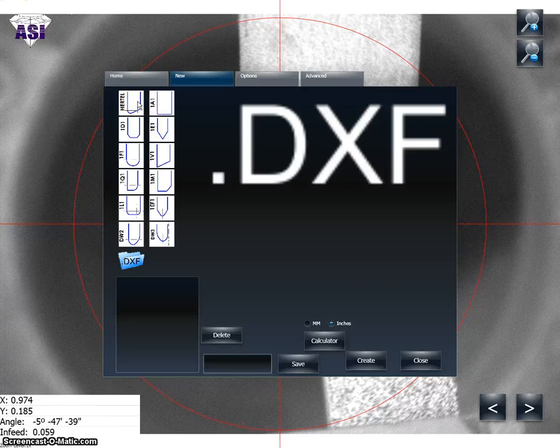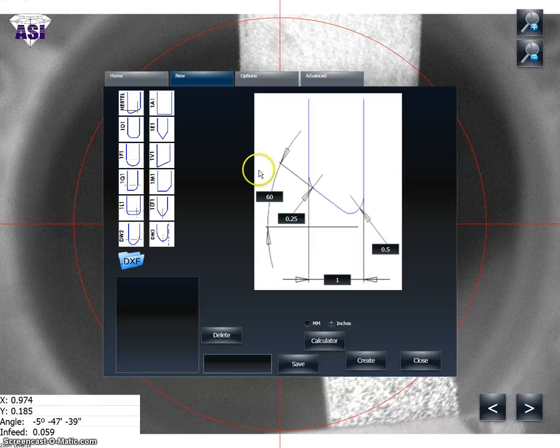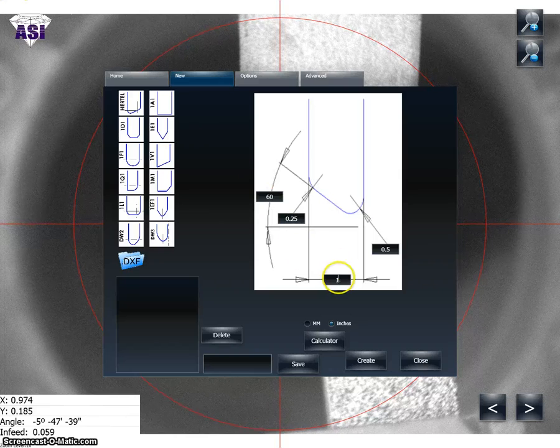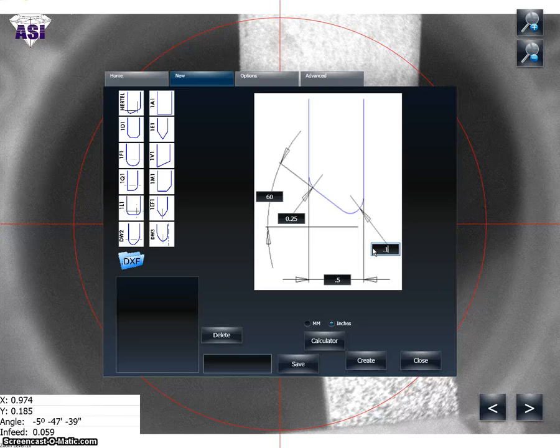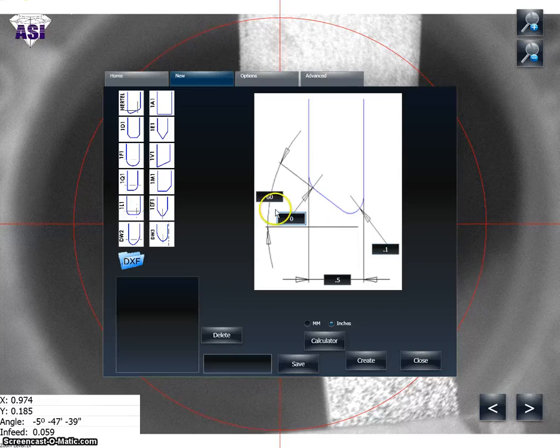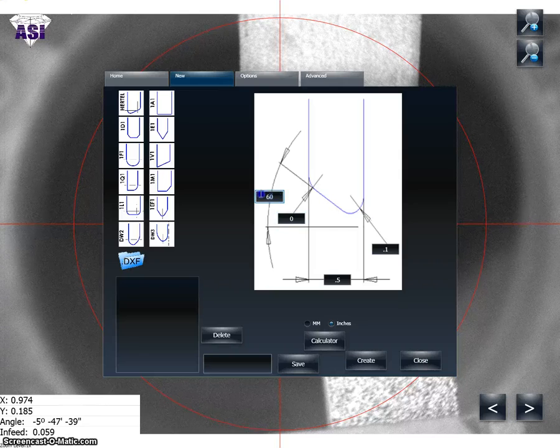Just as an example, I'll go ahead and make a hurdle wheel shape. We will change some of the dimensions. We'll make it a 1/2 inch wide, 100 thousandths nose radius. We don't want a radius there, we want it to be a sharp corner. I'll make this a 20 degree angle.